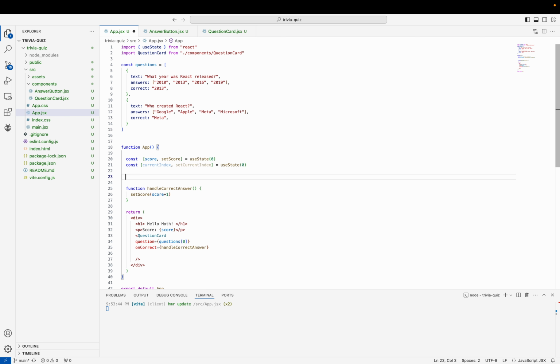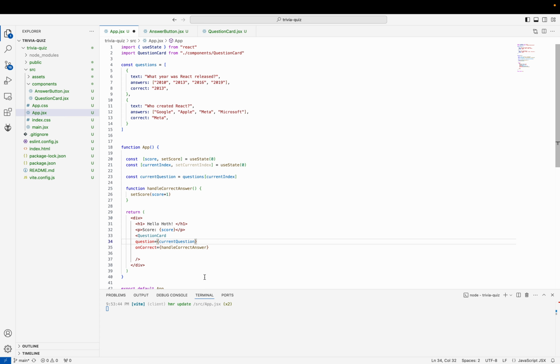So now let's create a current question, just for simplicity's sake, that stores the JSON for the current question associated with the current index. So let's create const current question. Let's set that to questions at index current index. Okay, and now all we gotta do is replace our question equal to current question.